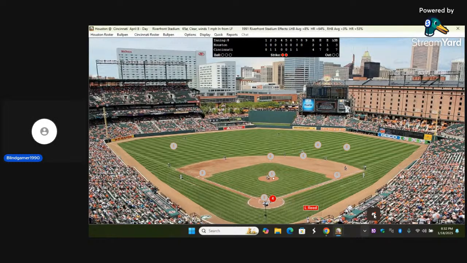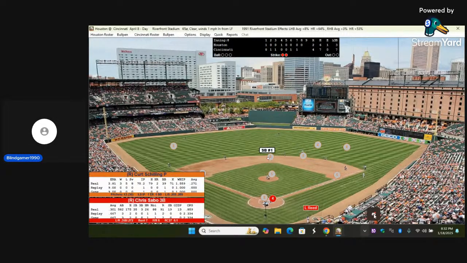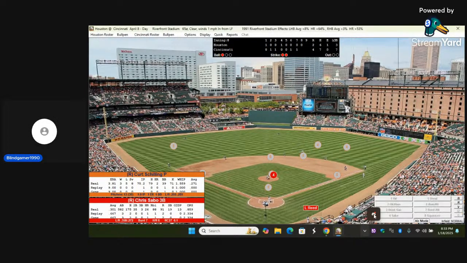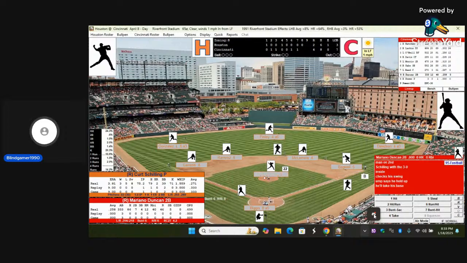Let's see if they can do any more damage before the 9th. Schilling keeps him close. The pitch to Reed. Sabo's taken off. The pitch is called a ball. Biggio throws it down. And not a chance. He's safe. Stolen base. First of the year. Man on second. Here is the 3-0 pitch. Inside. Checks his swing. Says he held up. That's ball 4. He'll take his base. And here is Mariano Duncan.